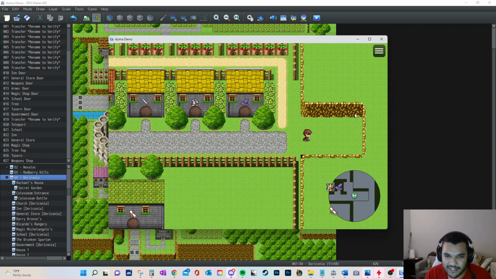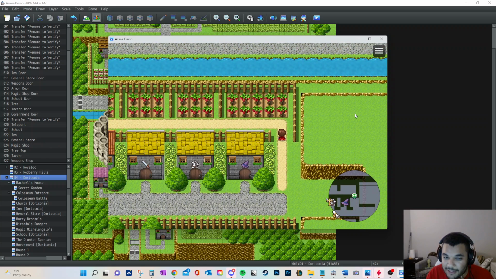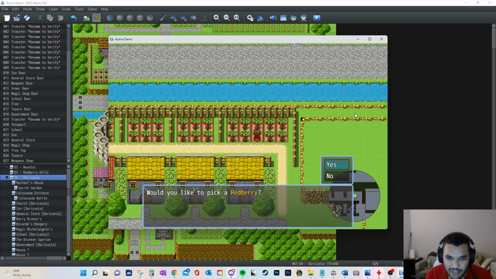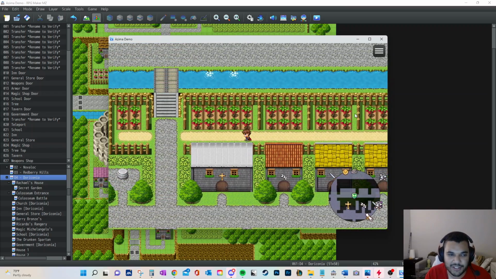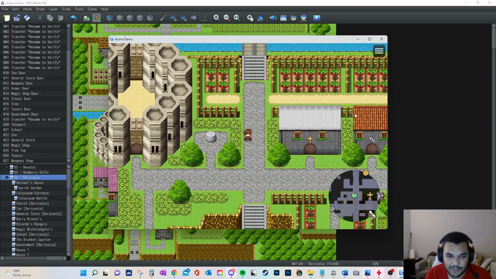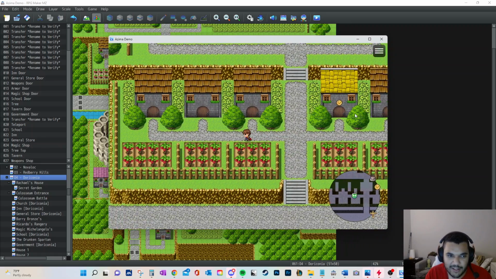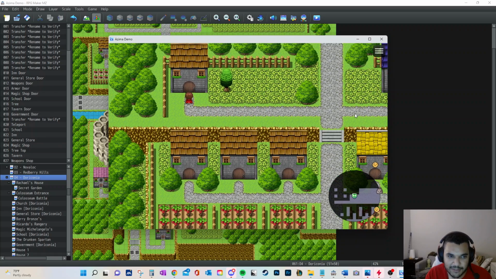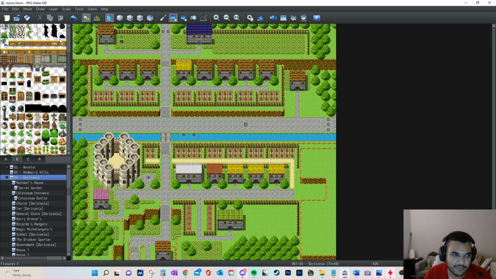And maybe I'll add a cave here or something. Maybe they'll be good at mining. I don't know. I think that might be something interesting to do. But you can pick these red berries just like you can pick the wheat from earlier. So that might be something you could make wine with later. So this is the commercial area, and then there's the residential up here. And then you've got Rachel Aubergine's house up here. It looks like that was missing a little door thing, so I'll add that.